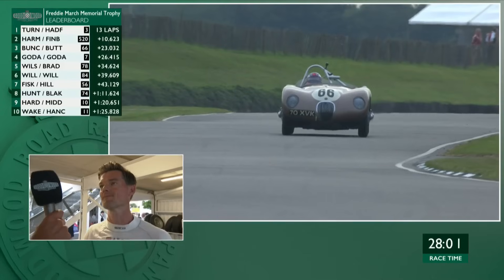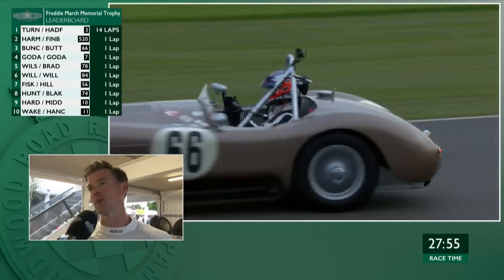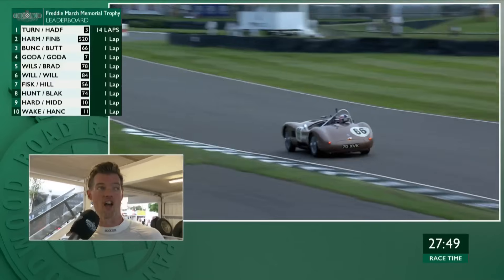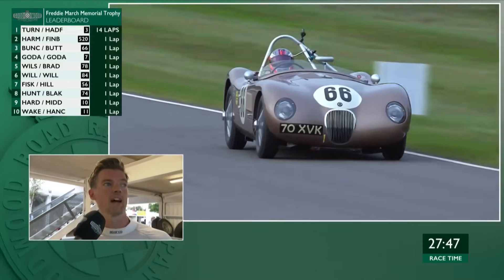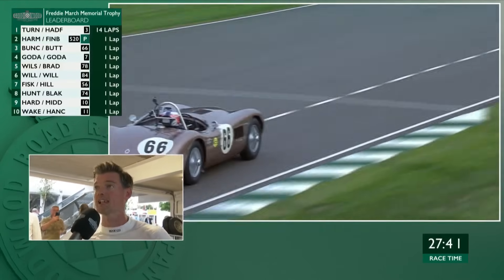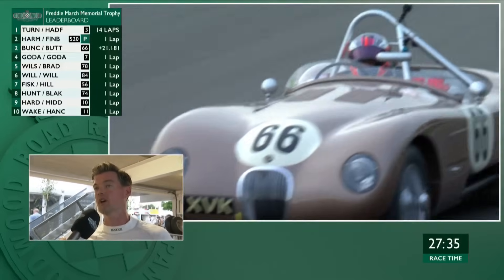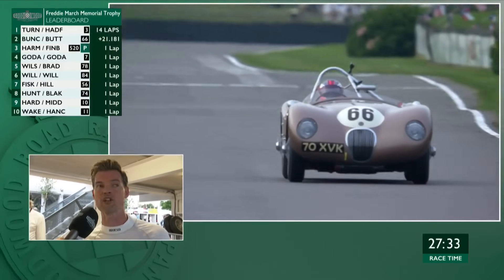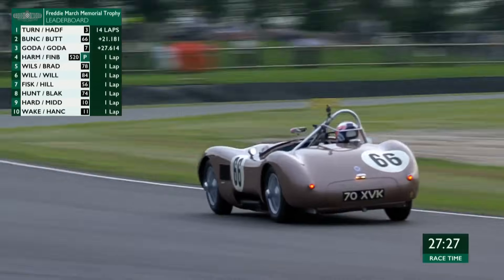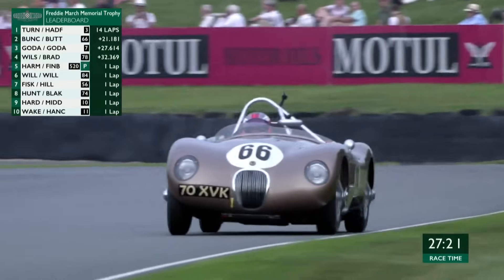'Is it worse waiting here watching Jenson, or waiting for the start that you're doing yourself?' 'Yeah, of course it is. I don't want to jinx anything, but we're looking good at the moment. They're historic cars and anything can go wrong. But the car felt right when I got out.' Unfortunately he didn't know his lap times because the guys changed the race logic in the car to show actual speed, and they thought they'd done it just for the pit, but it was actually the whole lap. 'I had no idea of my pace, but I just had to go off my gap to P2. It's looking good.' Great drive, well done Alex. Jenson Button's just cruising along, lapping a little slower than the fastest lap Alex set.